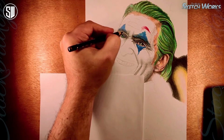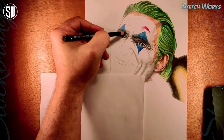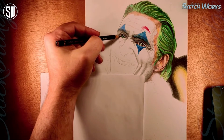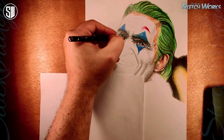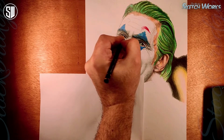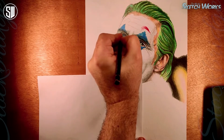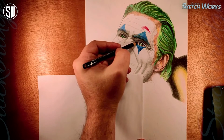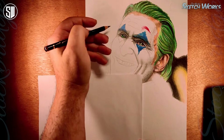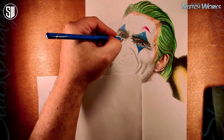When you have to do a deep shade, it's always a good idea to start light, just to make sure that you've got the area right, and then commit, go in deeper. Judging the correct shade is not so easy sometimes, and you can get bogged down in too much overthought. But as I have just mentioned, this one I am literally just going with it, not really thinking much about it. It's probably for the best, given that his character is quite unpredictable, and he's certainly captured that aspect quite well.